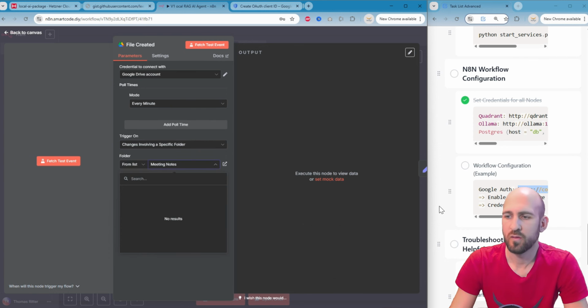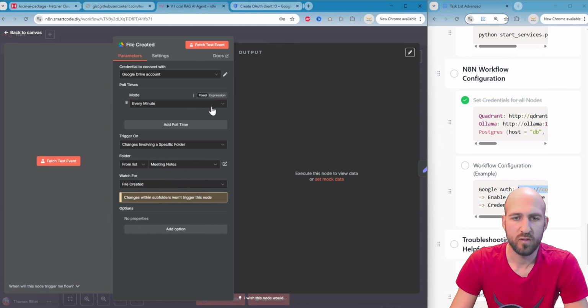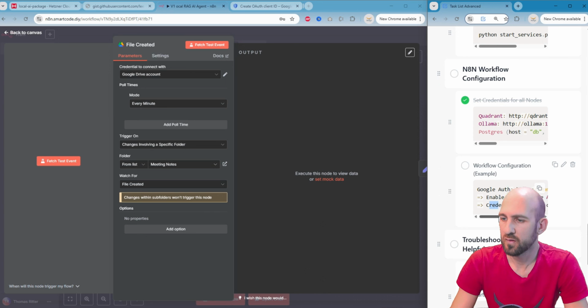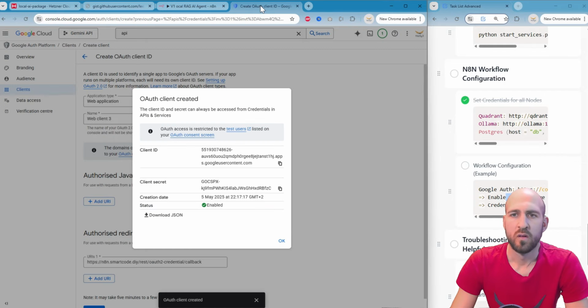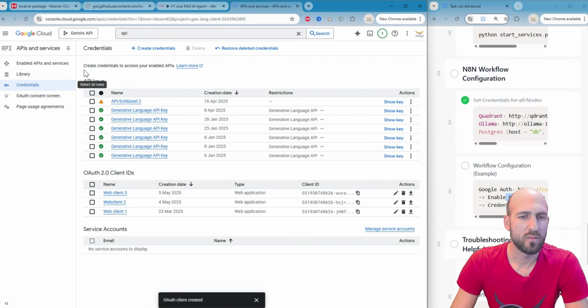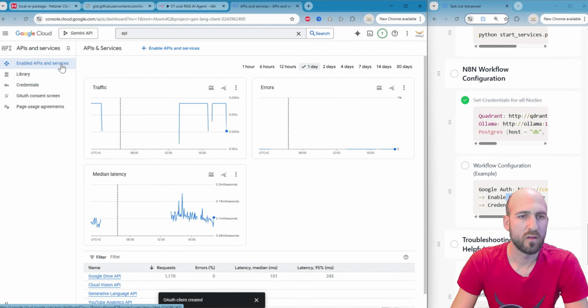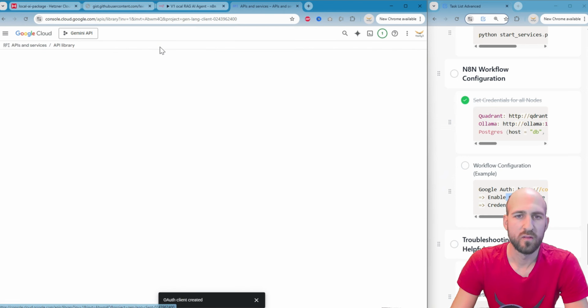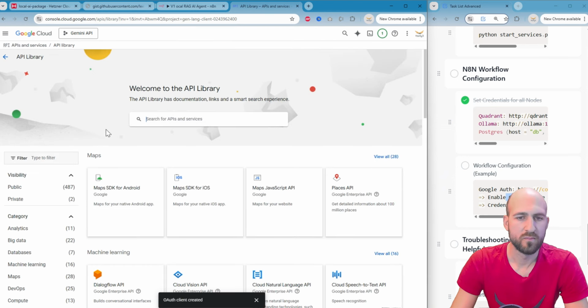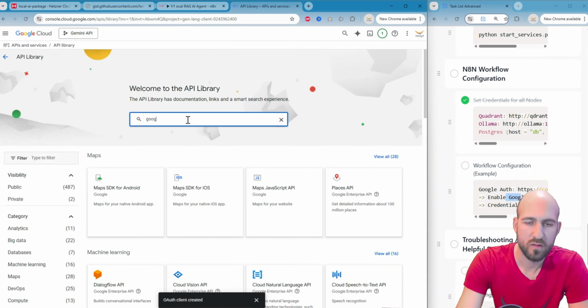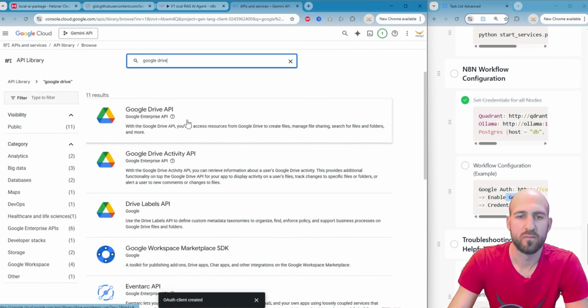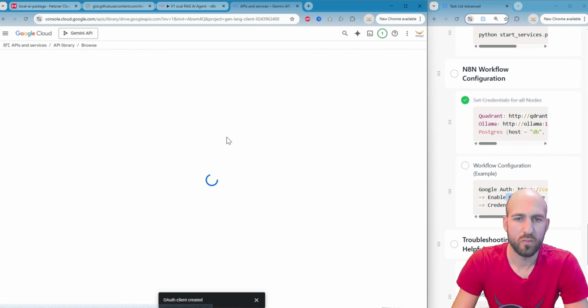Okay, in this case, we don't see something because we missed one step, and this is, if we take a look here in the task list, we need to enable Google Drive as well. Let's go back here and click enable APIs and services. And then search for Google Drive here. Yeah, open Google Drive.